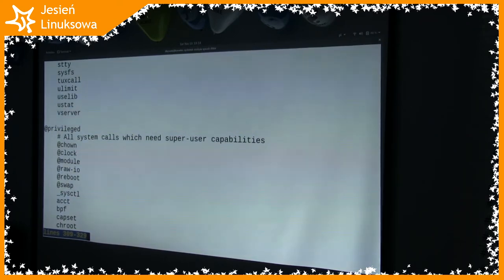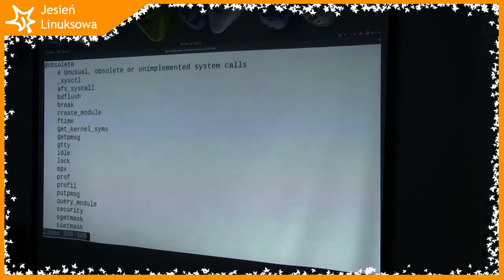This isn't actually implemented anymore, but you can still call it. You will always get an error, for compatibility. So, for example, you can just blacklist everything in the obsolete group, and this limits the attack surface that the kernel exposes.